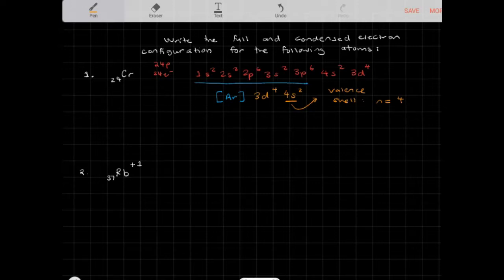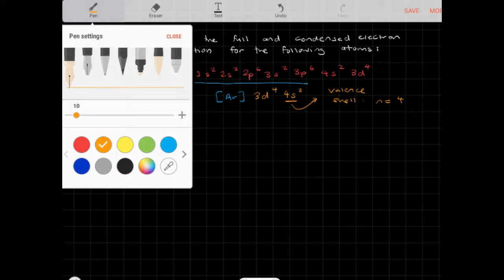So for the most part, you want to write this in increasing energy levels, but the 3d subshell is a little bit higher in energy than the 4s. So that's one of the reasons why I switched from this to that. It's not a big deal, because I tend to write the Aufbau principle to represent the relative energy, so it's not really a big deal in terms of organization. They just do this because they want to keep track of the higher energy levels. So the highest energy level here is the 4s subshell. So this is the condensed, and this is the full electron configuration.